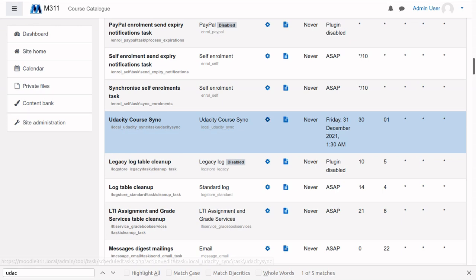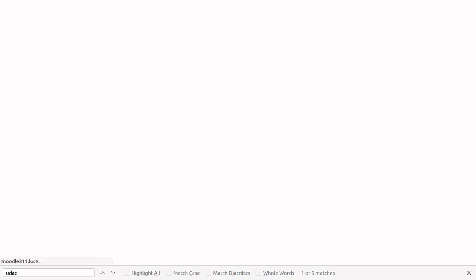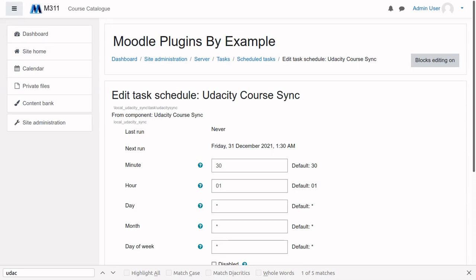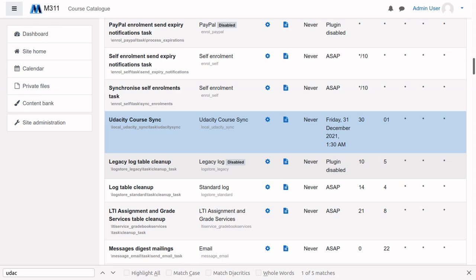It's actually possible, if the site admin allows it, to set it up so that the task can be run from the browser, but it's a separate setting. We're not going to do that. We're not going to bother with that. We are going to run this on the command line, how it will actually run when it's being run as a proper scheduled task. So we'll go to our command line and run the task.